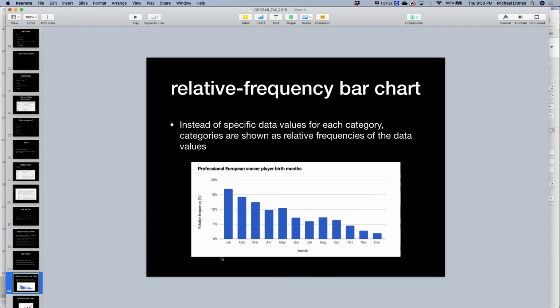The number of players in the NHL from Canada who were born in the first 3 months of the year. This is a pretty similar thing dealing with professional European soccer players. They tend to be born early in the year. I'm guessing it's related to the age cutoff. Yep.